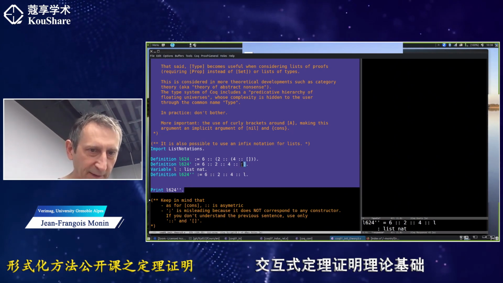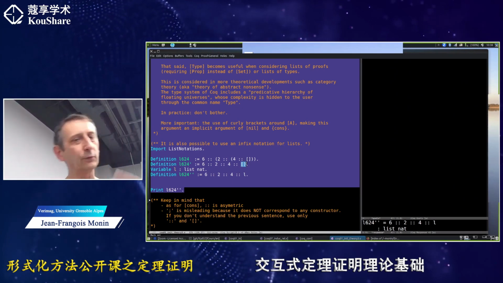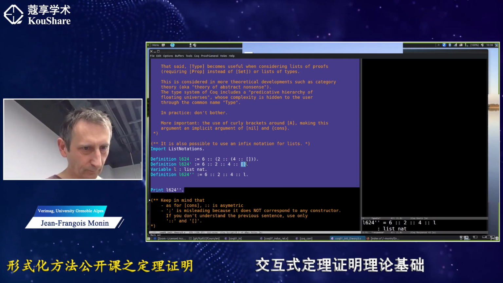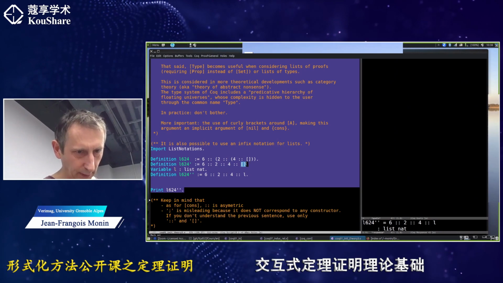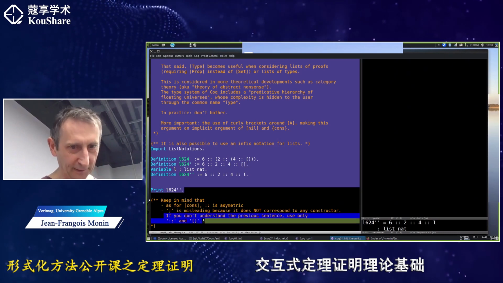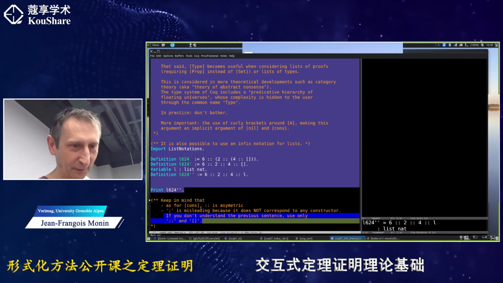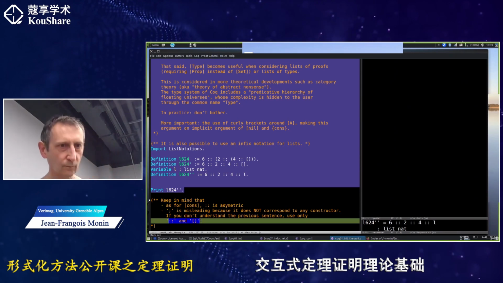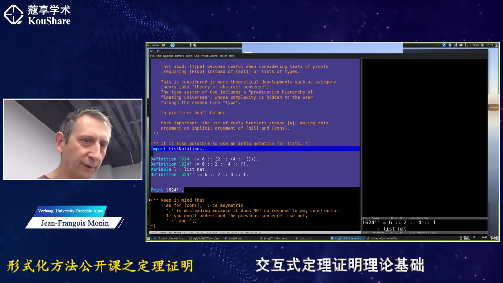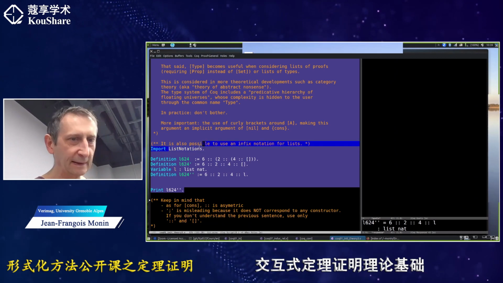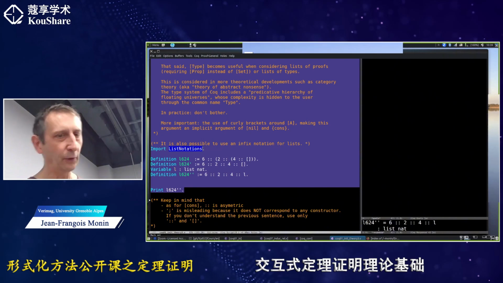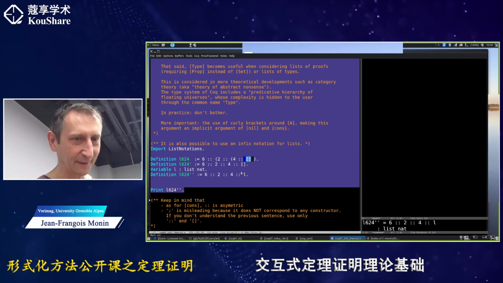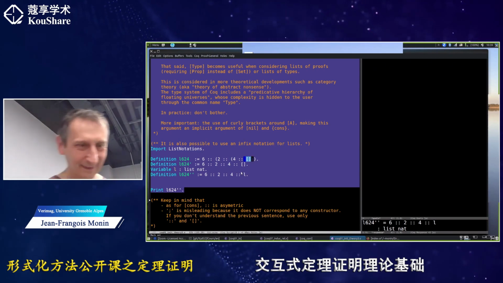If I have this constructor, usually we see things in a shorter way. It comes from some tradition. So this is written here. And I just say, if you don't understand what I said before, just use this and don't care about this semicolon. You could also avoid all this stuff by not importing these list notations and defining yourself only this notation and that notation, and don't use this semicolon notation. So that's all.